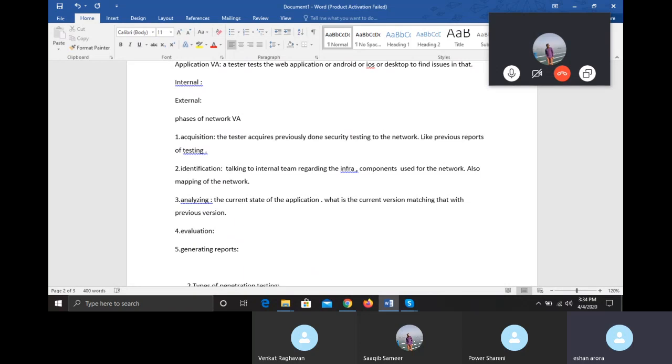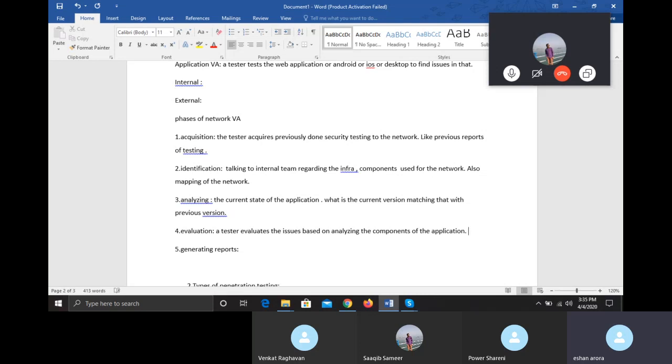Now based on the analysis, the tester evaluates the issues based on analyzing the components of the application.